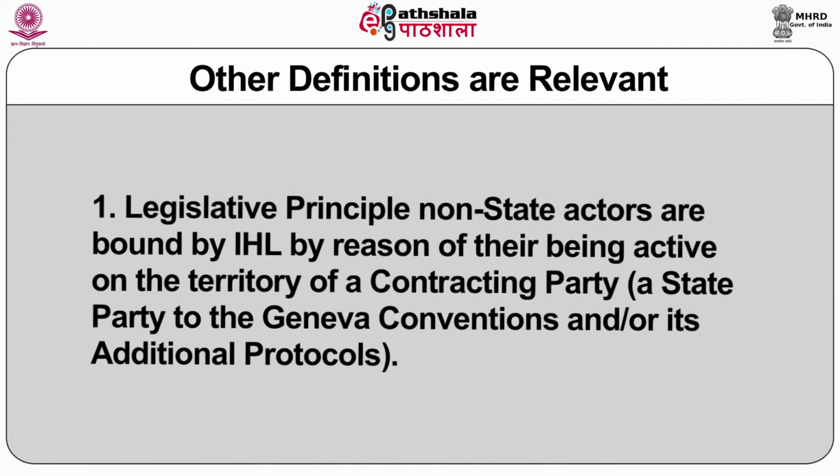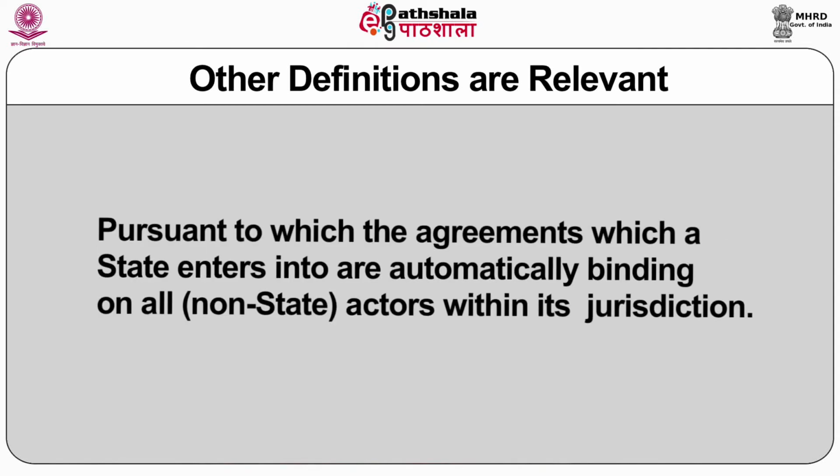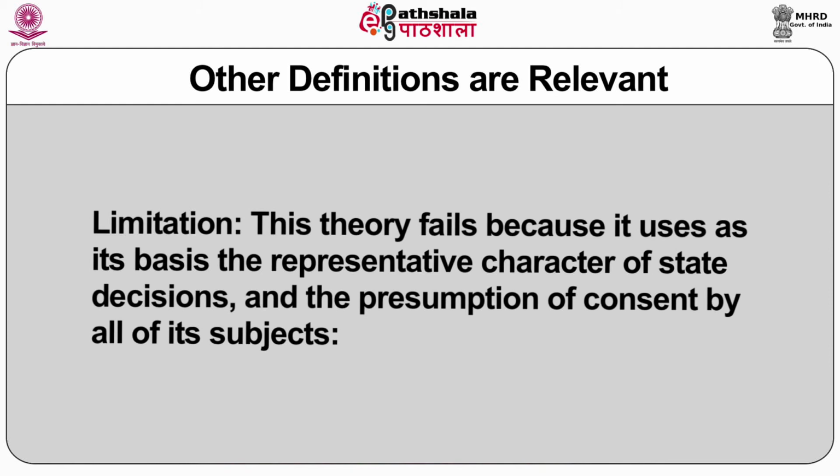First, legislative principle. Non-state actors are bound by IHL by reason of their being active on the territory of a contracting party, a state party to the Geneva Conventions and or its additional protocols. This theory is also referred to as the principle of legislative jurisdiction, pursuant to which the agreements which a state enters into are automatically binding on all non-state actors within its jurisdiction. What is the limitation of this theory?